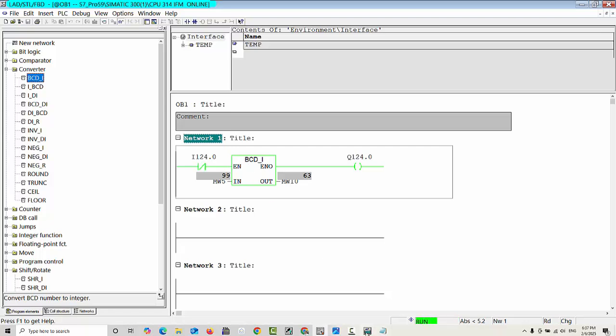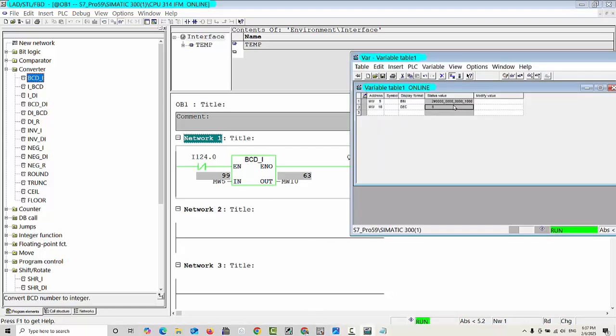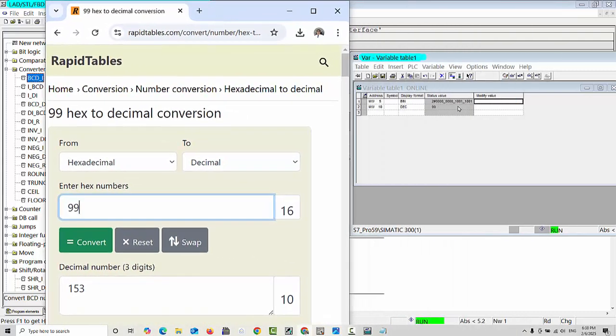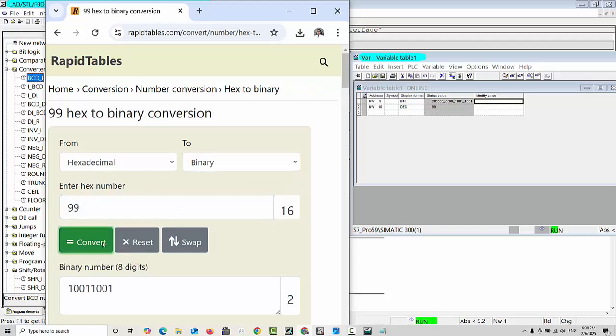So again we go to the monitor, type 99 here, and here you can see 1001 1001. Also you can see it here in Google. If I show you this converter, decimal to binary, here you can see this is 1001 1001, the same as this number.